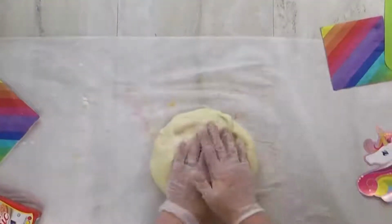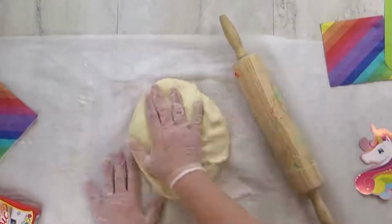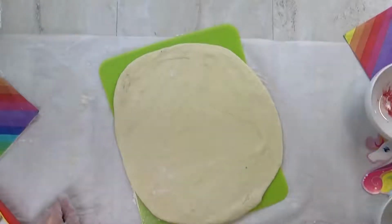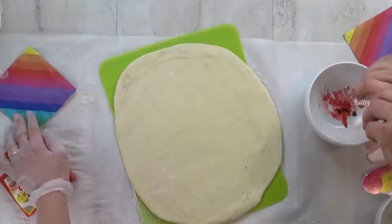Now I'm going to very quickly show you a shortcut version. This is great if you don't have a lot of time and you don't want to use as much food coloring. Basically, I'm just going to take my entire piece of bread dough and roll it out all at once. And then I'm actually going to paint my food coloring on using my basting brush.